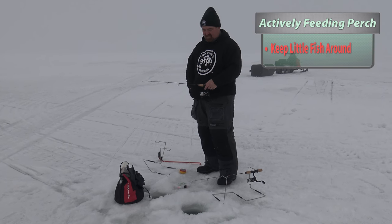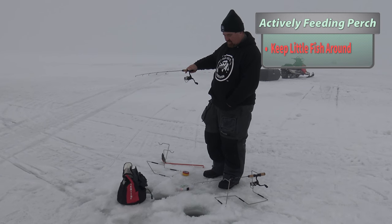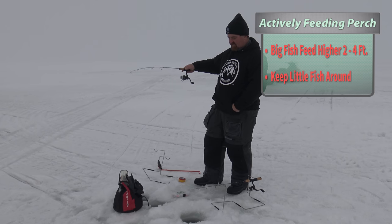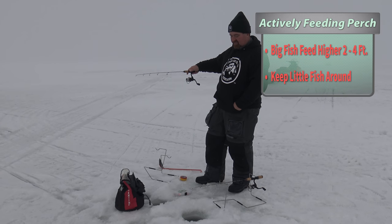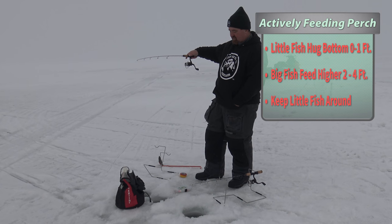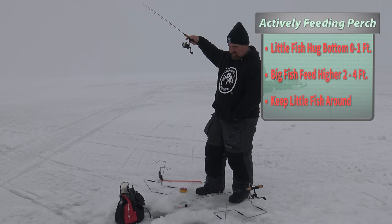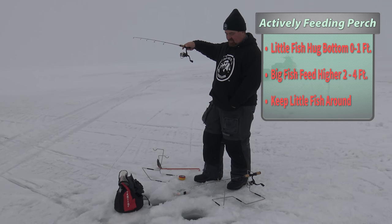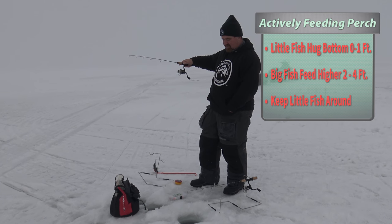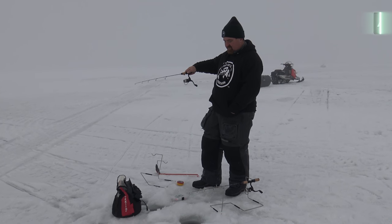Occasionally you get fish that come in higher up in the water column. When you see a fish that comes in at 4 or 5 feet off the bottom, coming in from the side, those are usually actively feeding fish. With them, you want to be a little more aggressive on your jigging and make them chase that lure. Raise it, pause, and then they'll just slam that lure. It's always a good sign when you see fish coming in about 4 feet off the bottom from the side. You know that those are big fish and they're chasing minnows.